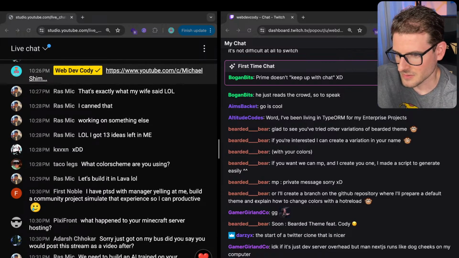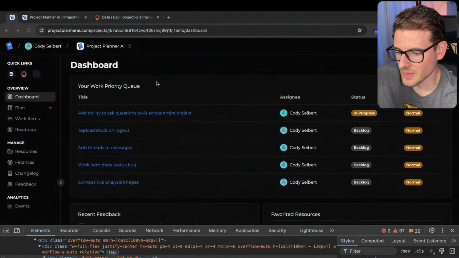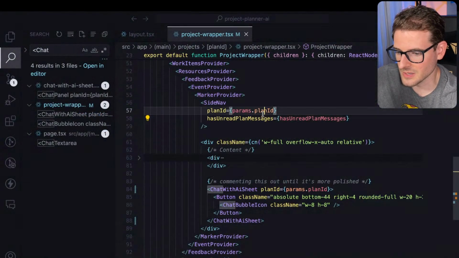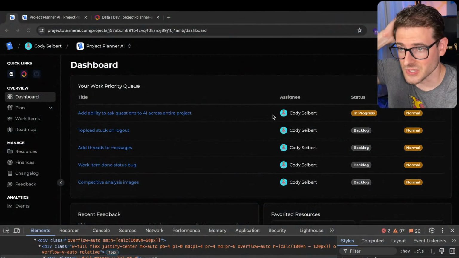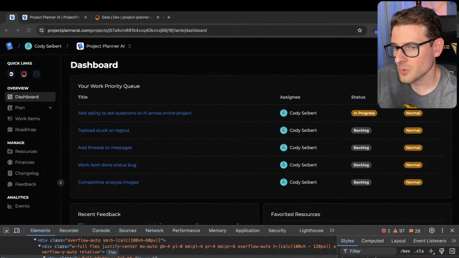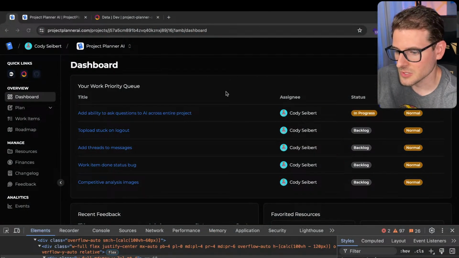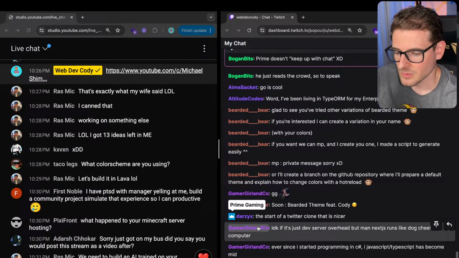I don't know. It's just a dev server ahead, but man, Next.js runs like dog cheeks. I have a MacBook Pro, M3, whatever Pro. It's still like when I save a file, VS Code is having troubles trying to even reload. I don't know if it's TypeScript, Next.js. I'm also using turbo mode, but at some point when you get too many files, it's just super slow. But the alternative is what? Use HTMX and Go? Like, come on now.